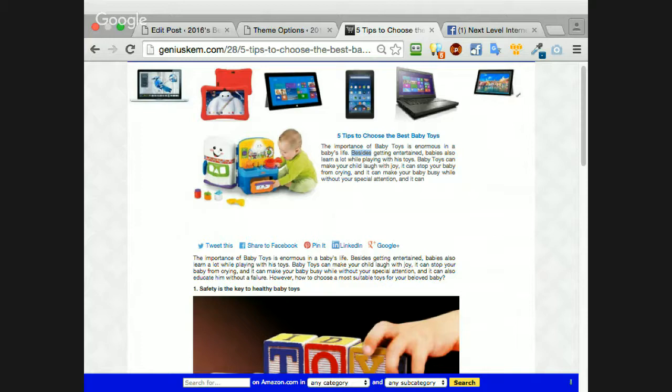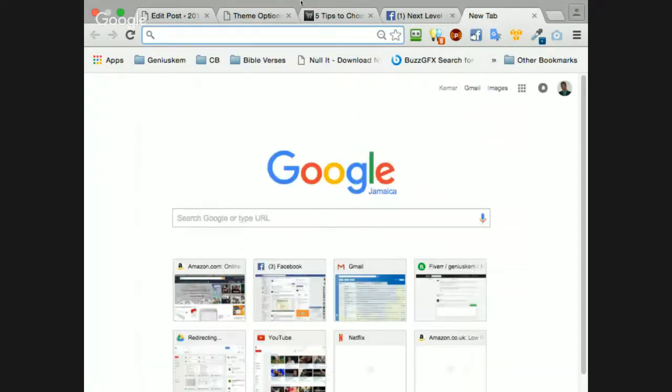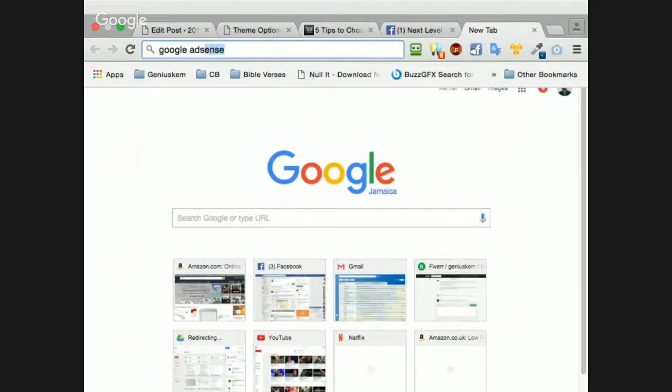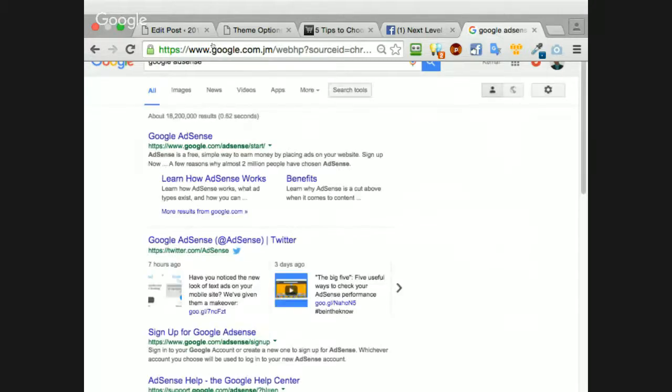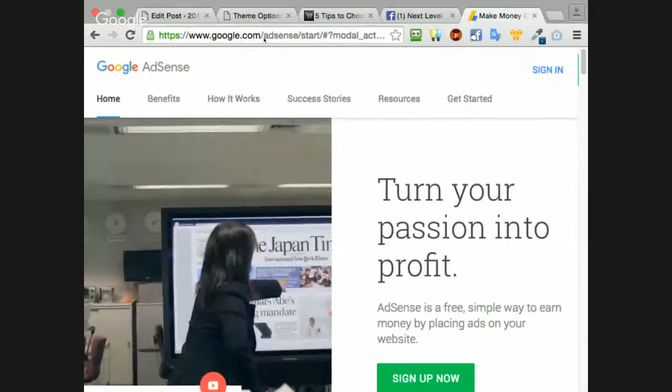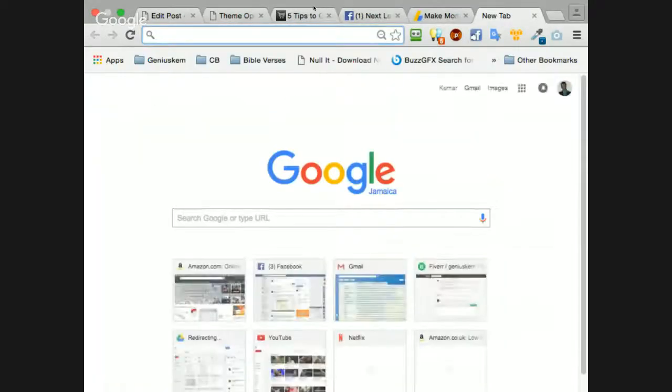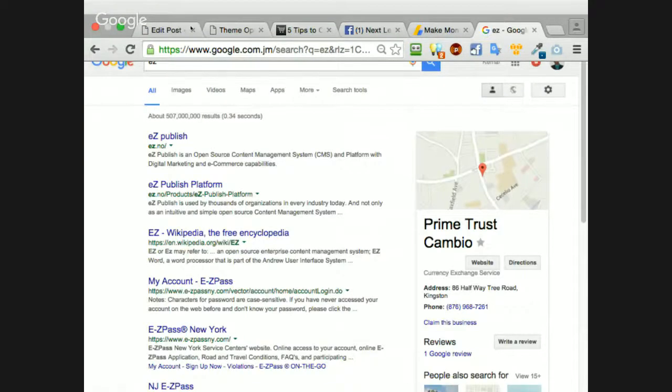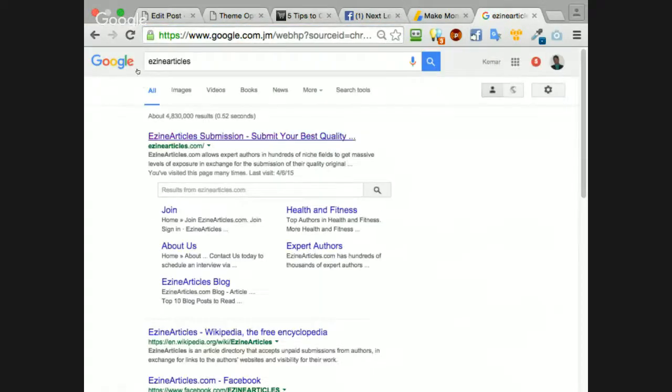Something that I wanted to show you guys. Are you guys familiar with Google AdSense? No, not exactly. So Google AdSense is actually a system where Google allows persons to place advertisement banners on their websites. Let me show you an example. I saw them on easyarticles.com, so I'm just trying to find one again.